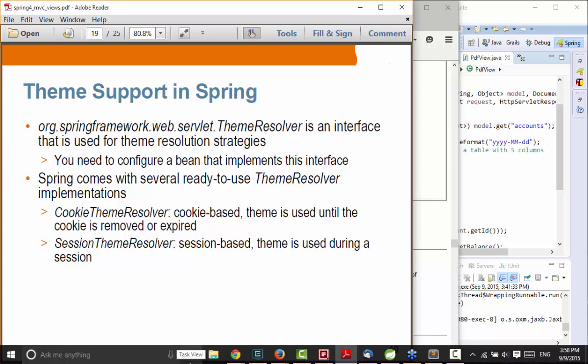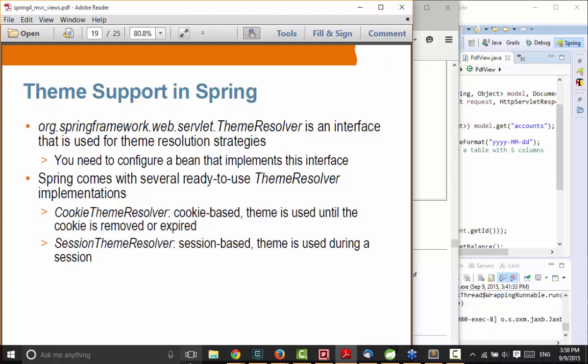The way Spring supports a theme is that there is a theme resolver interface, and obviously you need to have an implementation class that implements that interface. So Spring in fact provides several theme resolver implementation classes. One is cookie theme resolver, and the other one is session theme resolver.